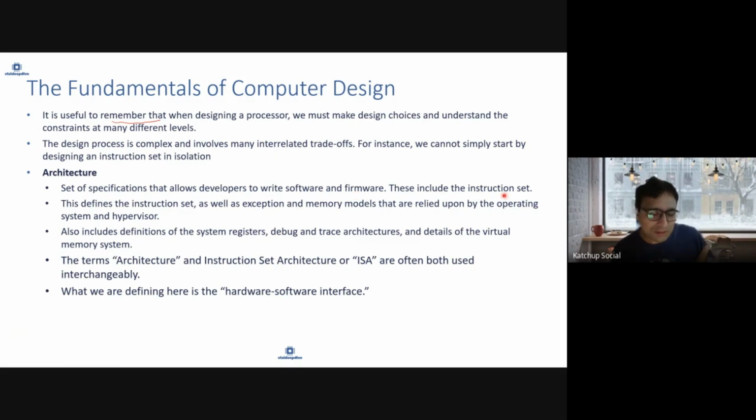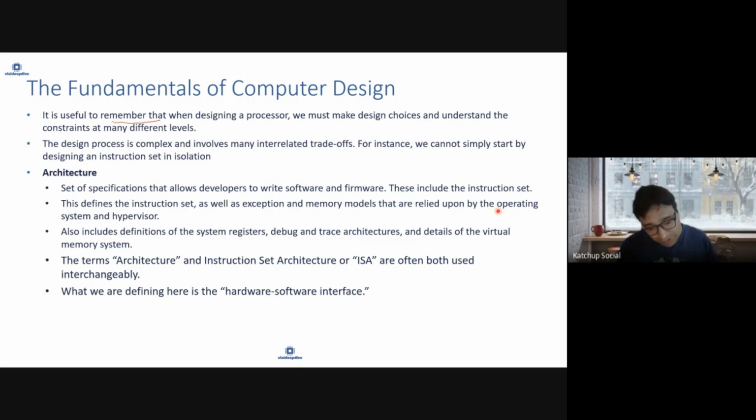Think of it as a bridge between software and hardware, your instruction set architecture. It defines the instruction sets, sometimes exceptions, and memory models that the person or team writing software or firmware has to rely upon, or the team working at the operating system level.